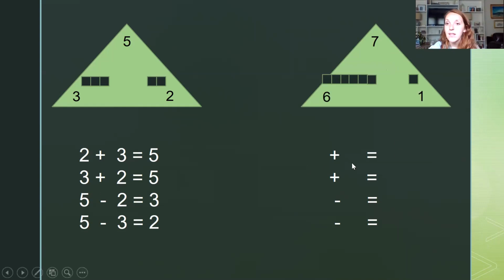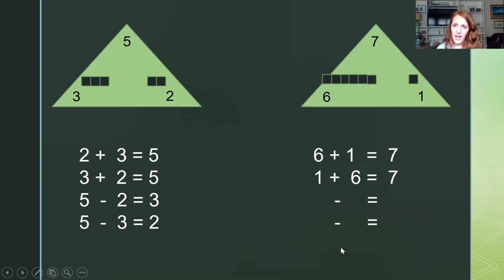How, guys, am I going to write this as an addition sentence? What 2 numbers can I put together? What 2 parts can I put together to make a whole? Remember, part, whole. So I could say 6, part, plus the other part, 1, equals 7. I could also flip my parts. I could say 1 first plus my other part over here, 6, equals, what's my whole? 7. Now, look, I was adding. Now I'm switching to subtracting. I'm switching to take away.